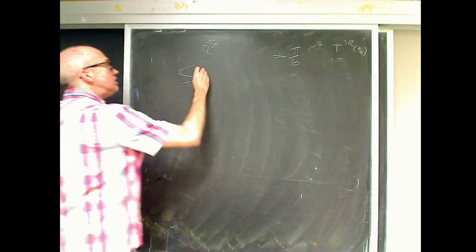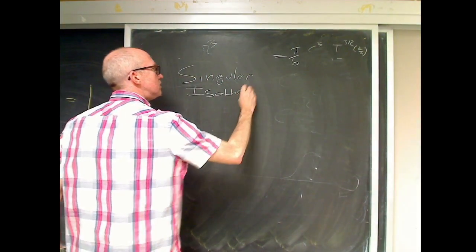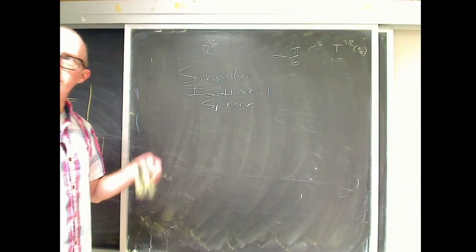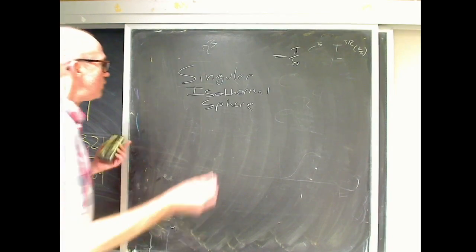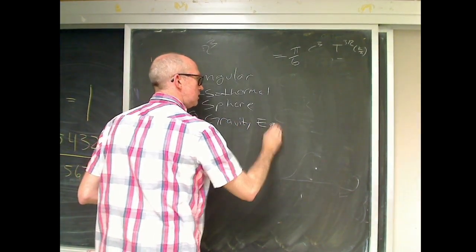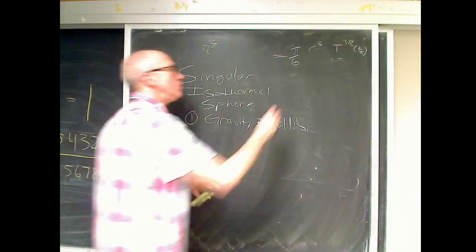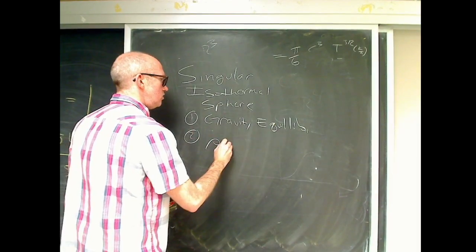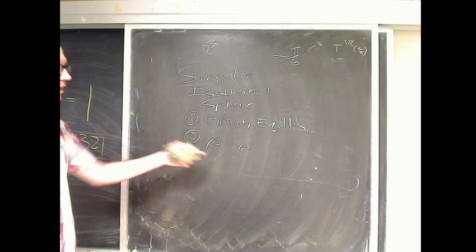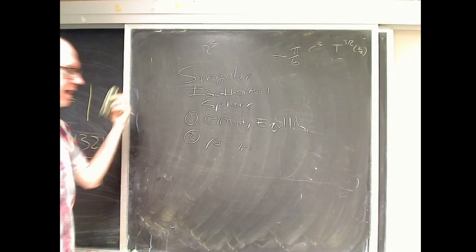So this thing, the singular isothermal sphere, is kind of a bullshit cartoon, but is an extremely useful bullshit cartoon. It is a sign of gravitational equilibrium. And what it is, it says that rho goes like 1 over r squared. Thereabouts. Clearly it can't go exactly like 1 over r squared because that has infinite mass and has infinite density at the center. So it's got to go like this.